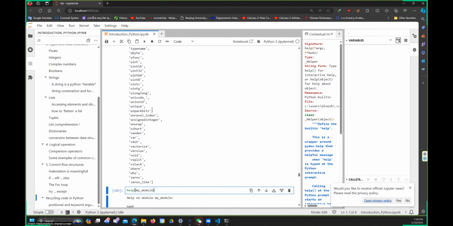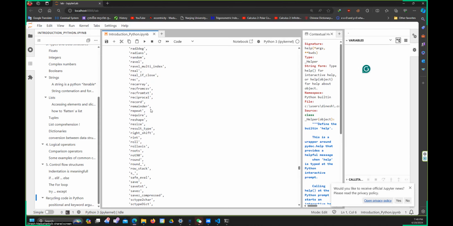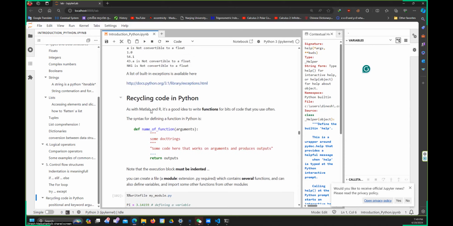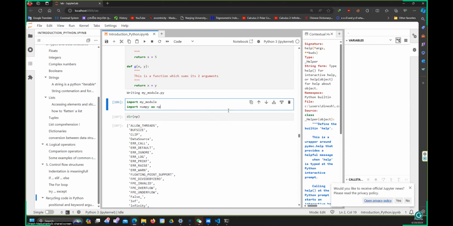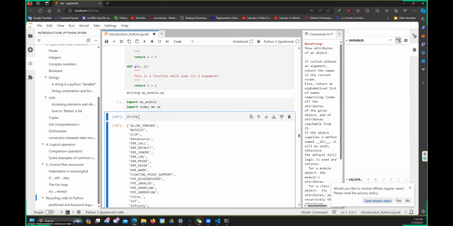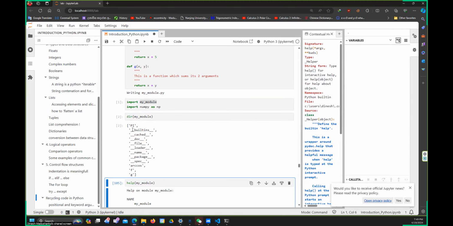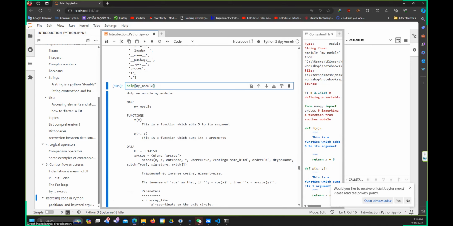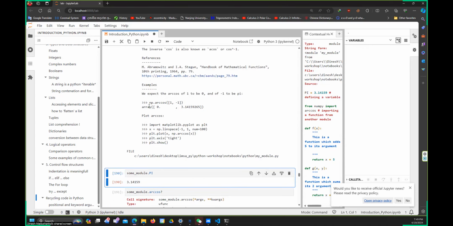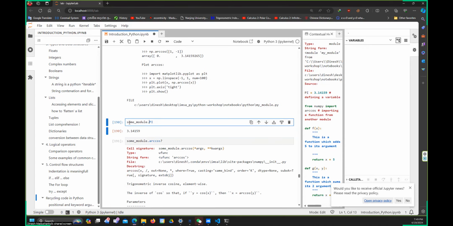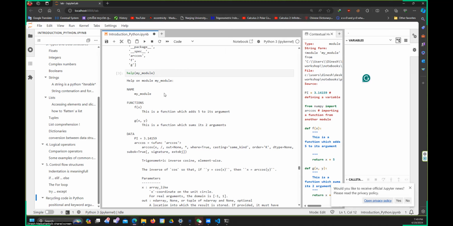In my module, I will import, because I have to import previous libraries from the bottom part. Let me import these two modules and check what's inside my module. So here I know I have two functions, pi and the help function also. It will show me all the documents inside there. And now I'm going to access pi. What's the value of pi?